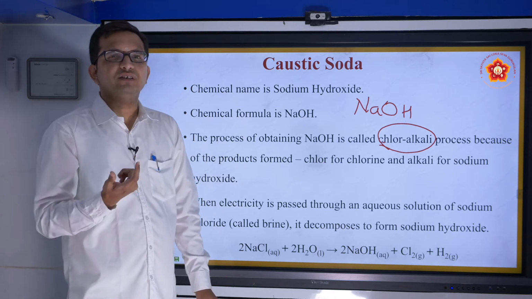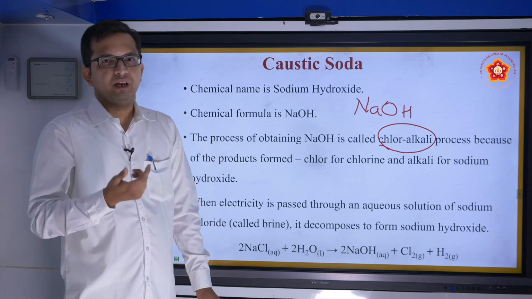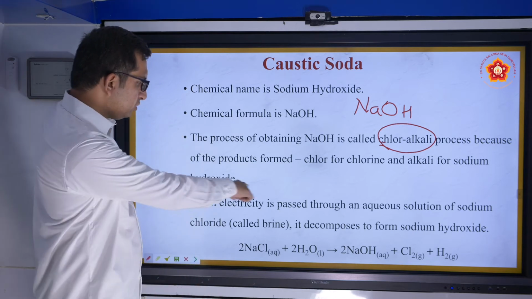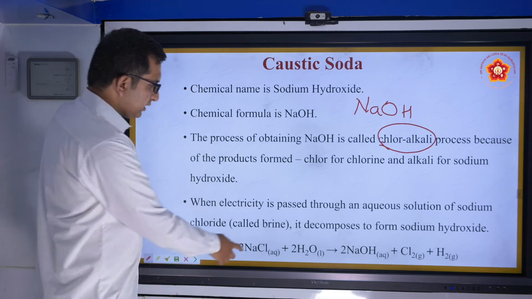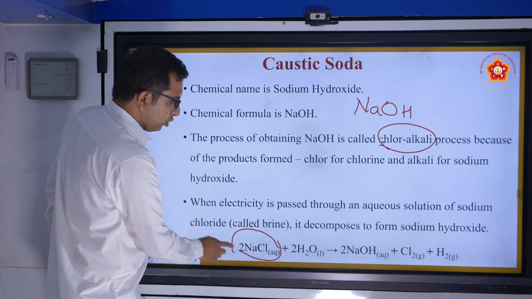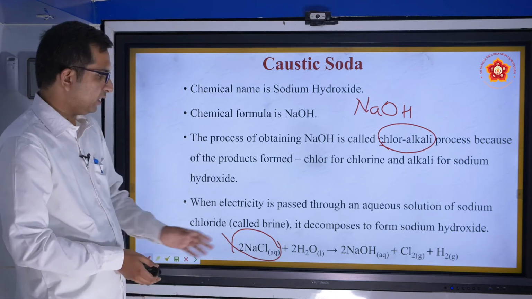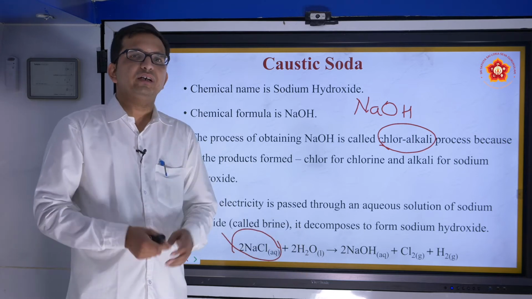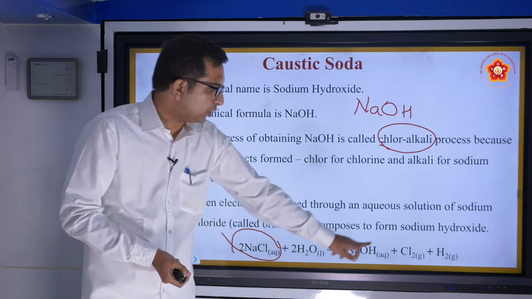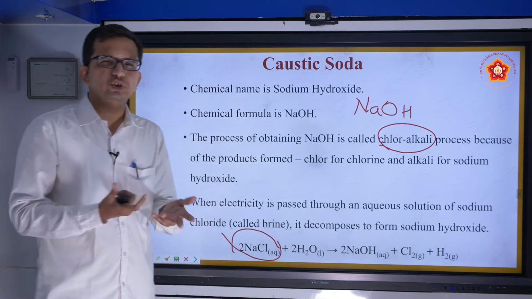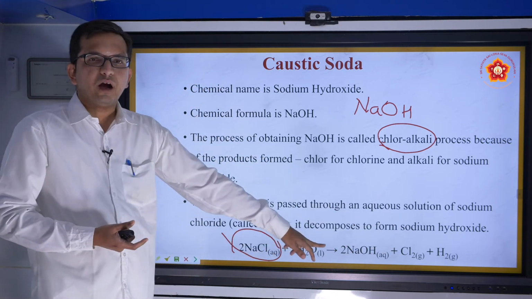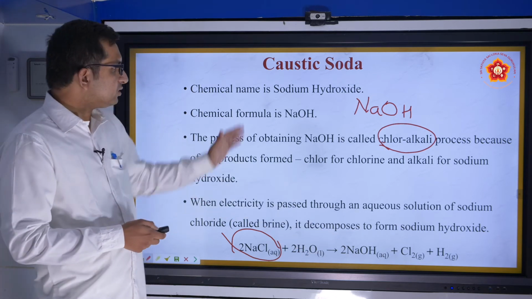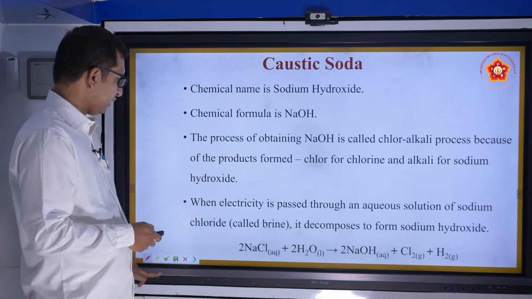Now what is electrolysis? Electricity. Lysis means breaking. The word lysis indicates breaking. So using this electrolytic process, this NaCl solution which is there, we call this brine solution. When you undertake electrolysis, what does H2O here mean? That it is the solvent. So you will get NaOH. Chlorine gas and hydrogen gas are also obtained, but our required product is NaOH, which is present here.